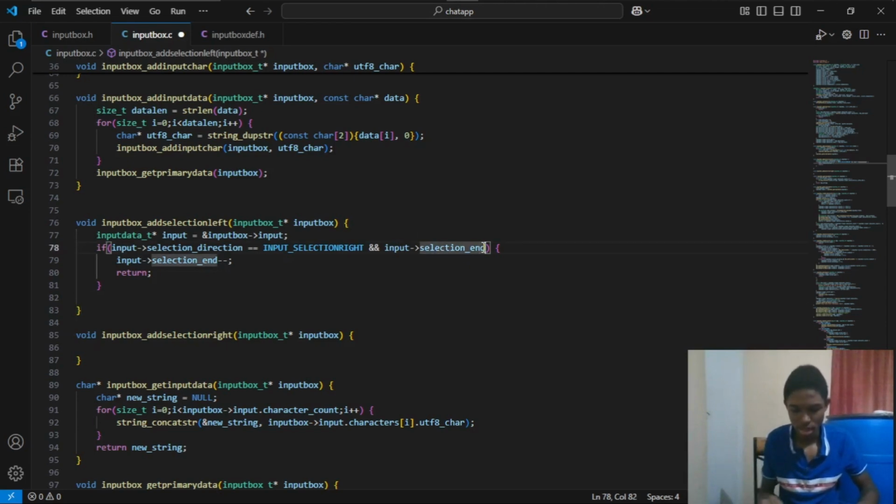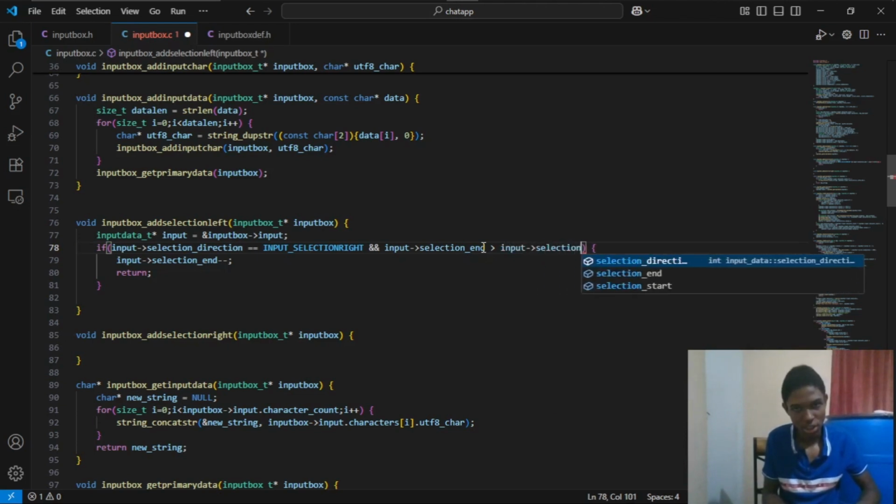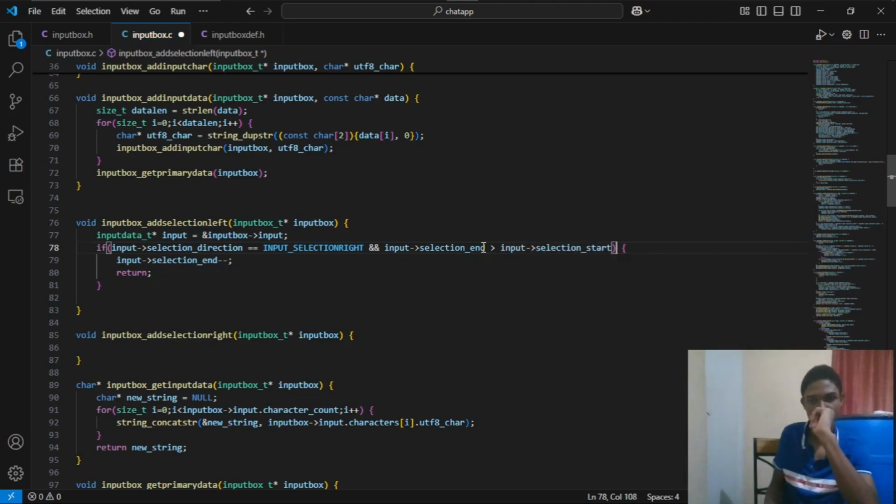We'll only decrement as long as our input selection end is greater than our input selection start.